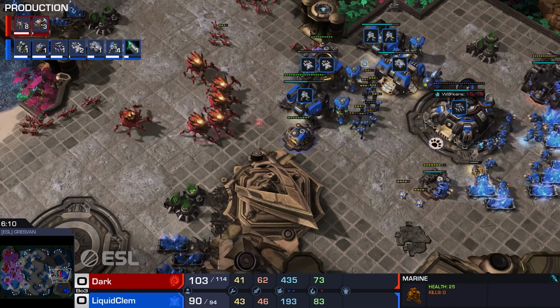Did we see a single Evo? Or was... No, that was a morph. Okay, yeah, he morphed an Evo chamber to save a drone or something. I think, yeah. Ooh, this is a great scout for Dark. He sees the 2-1-1, sees the third command center. Yeah, he knows exactly what this is. Now, what is he going to go for with this setup?